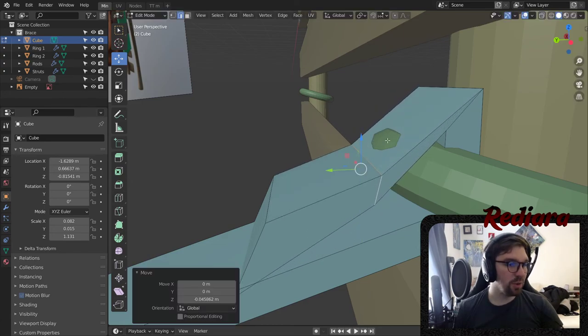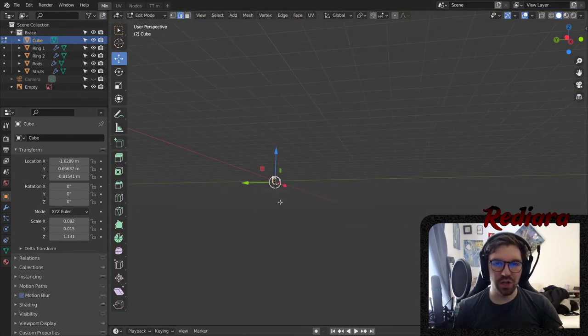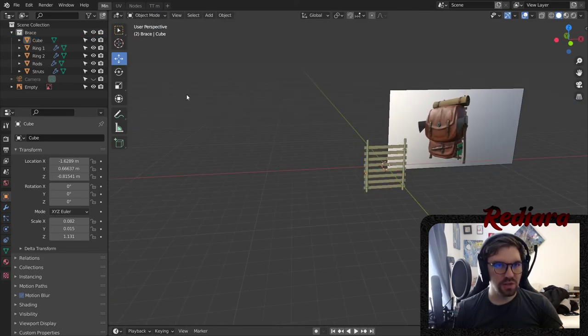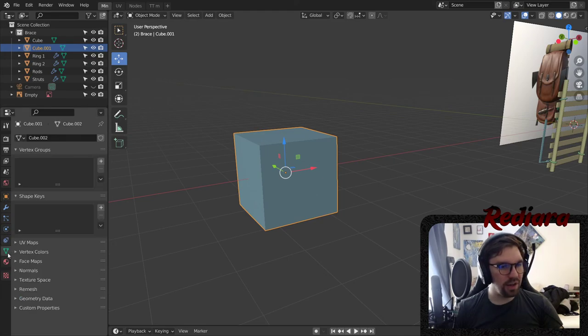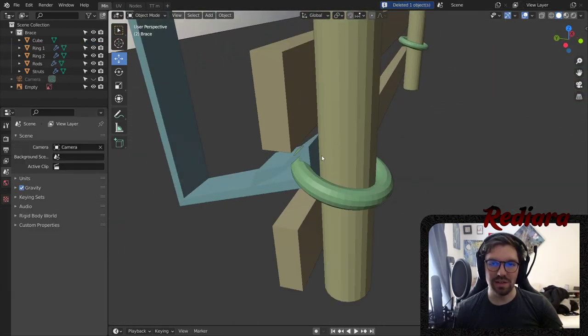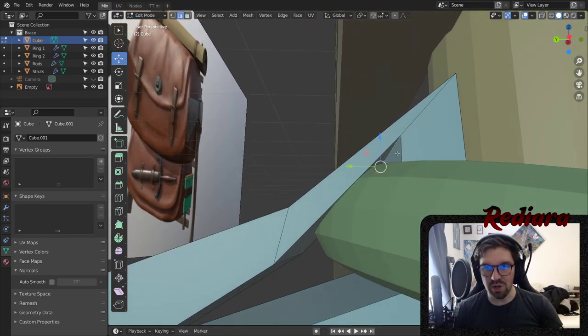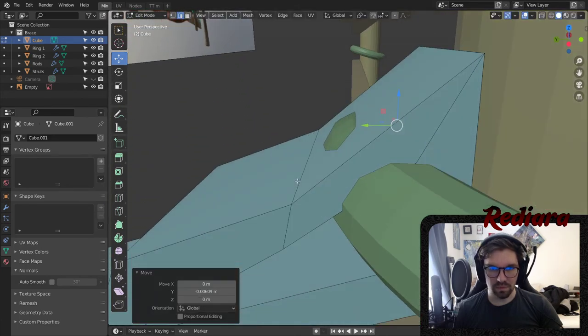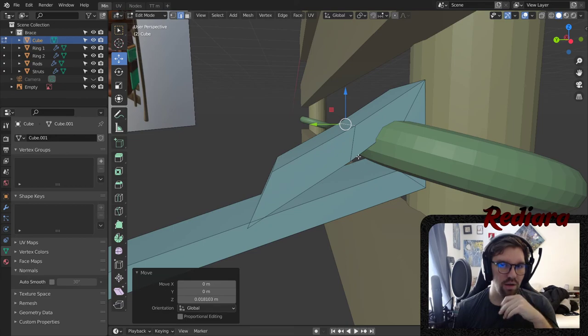That's strange, ain't it? Strange. It is a mesh. I heard some of our particles do not translate well into other programs. Yep, that is true. So, if you can do me a favor, I'll show you my example. Let's open up a mesh, a cube. We'll just put it over here. So you have your mesh. Click on your mesh in object mode. Click on the vertex tab, click on normals, and click auto smooth. And play with this right here. That should solve it. If not, there's a more complicated way to fix it that I don't love doing, but it should also work. Yeah, I think that's really going to solve it for you. That should probably make your problem go away.